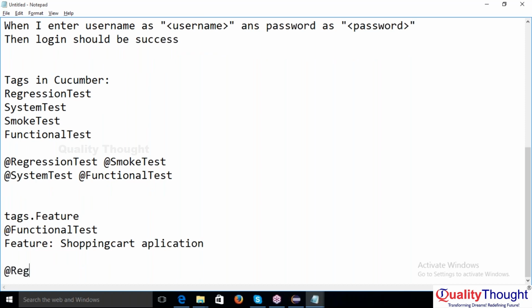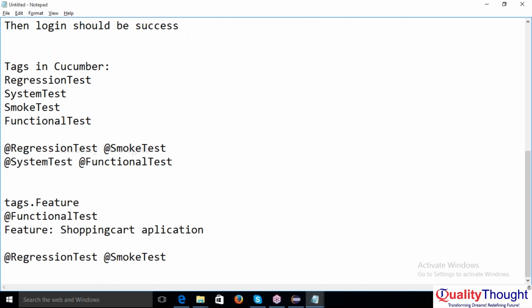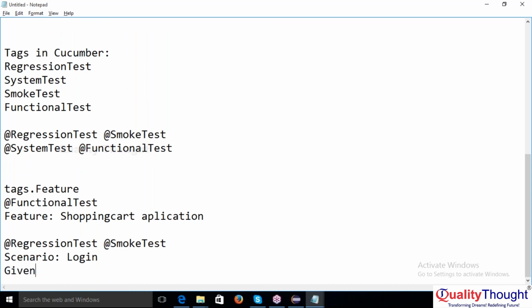@regression test, @smoke test, scenario: login, given.